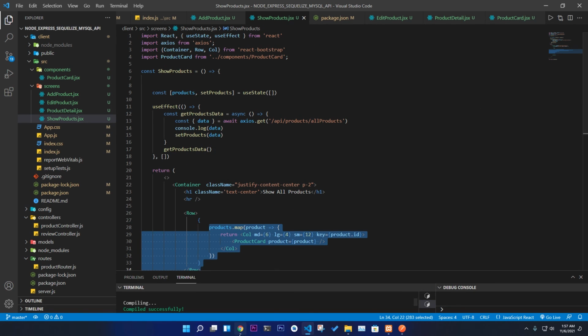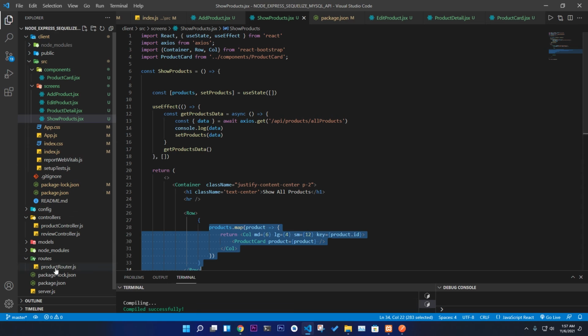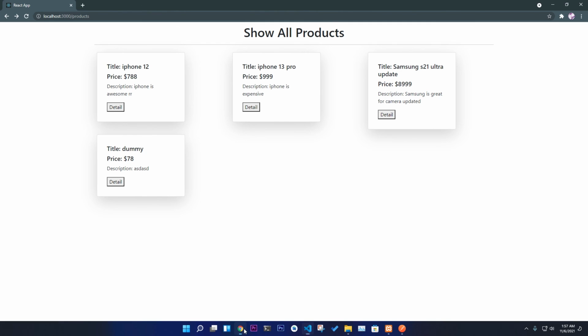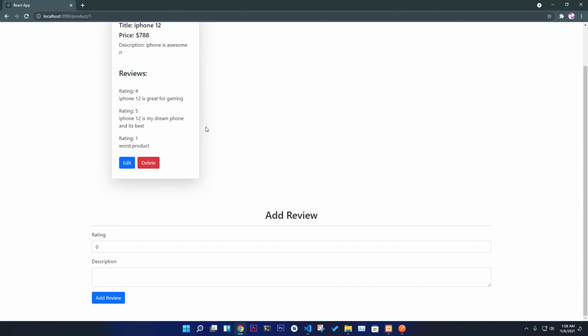All the information is done really nicely, and in the next part I'm going to work on how we can implement the awesome feature of images as well. Using the Multer package, I'm going to implement this feature in the backend as well. As you can see, in the backend we created all of those things. So I hope you understand a lot and learned something about how you can do a complete MERN stack, suppose, using MySQL instead of MongoDB.